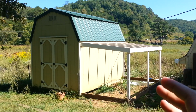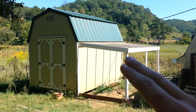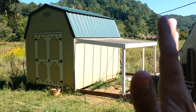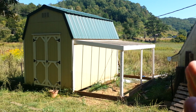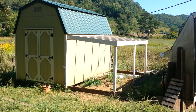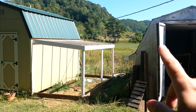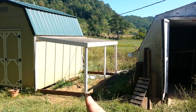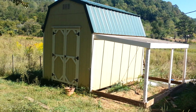If you've got a tiny home or even a shed, it'd be super simple to put an easy lean-to on the side of it, on the sunny side, normally as south as you can get it. The more directly south, that's where you're going to get the best sun. And I'm lucky because this shed over here, that's now the chicken coop, doesn't block a lot of the sun, and you can see the shadow comes right before that. But in wintertime, it'll be a bit bigger of a shadow.